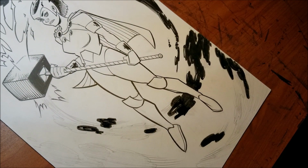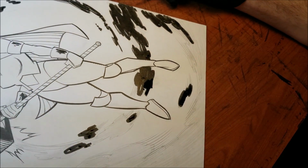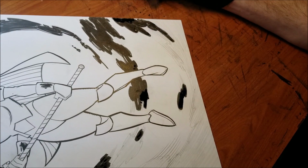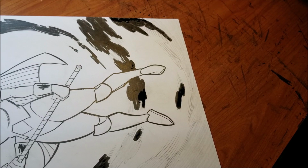I'm gonna wash this one off. The old water jar. I'm gonna load up the size 4. Now a lot of people like a Winsor & Newton brush. They do a good brush. They're Series 7 sable hair. I happen to just love the Raphaels. I've had more consistent quality with them from brush to brush. I like to buy brushes in person, but if I don't, I've probably in 15 years only had a couple bad Raphael brushes through the mail.